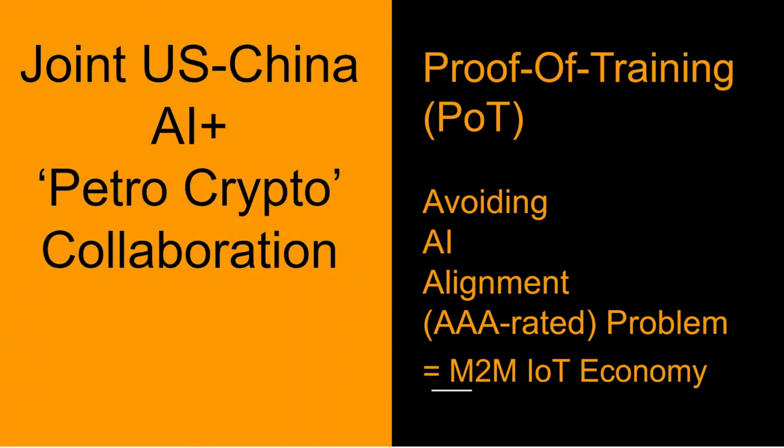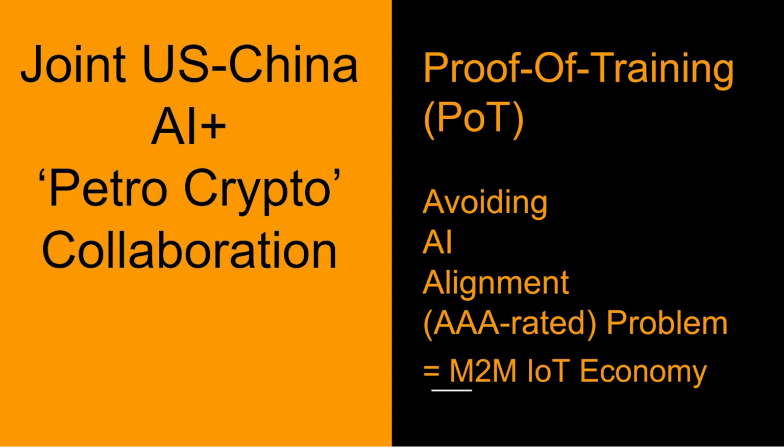Next month, I'll be keynoting the IEEE World Forum. What I'm trying to convince the IEEE is to move the computing model from network host to network host wallet. So every device at a very low level will have a wallet in it. Why do this? I'm interested in a joint US-China AI collaboration. We've heard about the petrodollar. We have the petro yuan coming. You probably mentioned that sometime today.